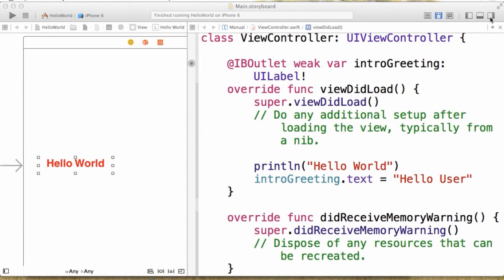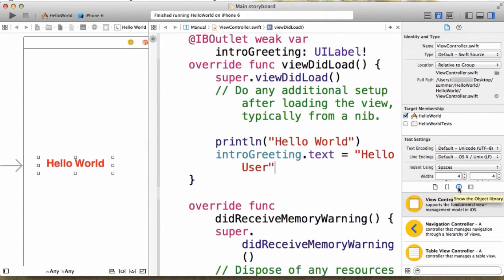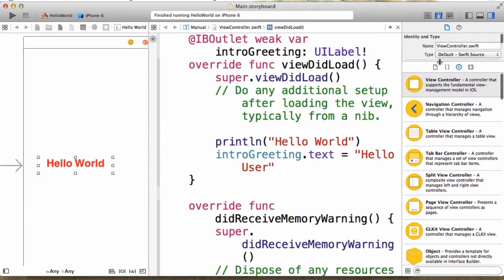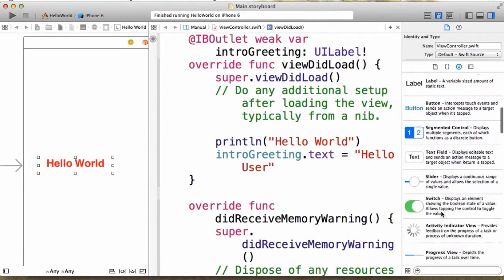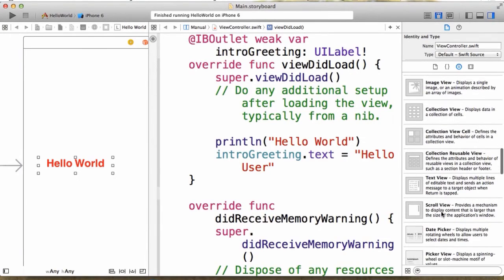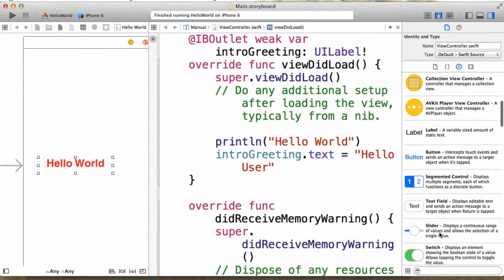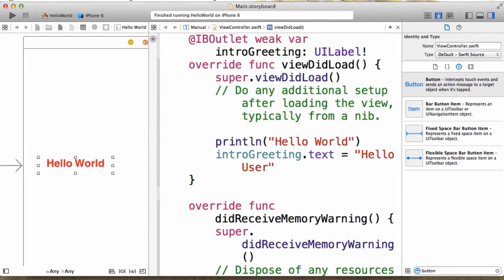So we need to bring back our right sideboard. Make sure that we have the object library shown. I'm going to go ahead and just move this up so you can see more of the options. So once again, you can search through here until you can find the button, which I just passed a moment ago, or you can search for it. And just like before, we're just going to drag it onto our screen. And that little blue line there tells me that it's centered in the middle of my text box, so that sounds good to me.